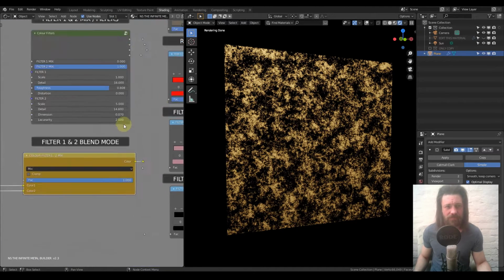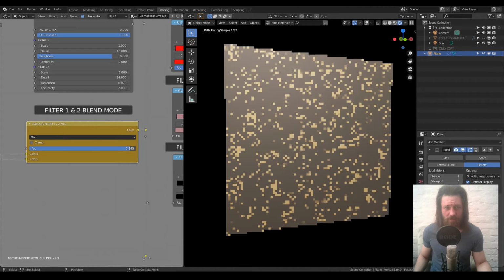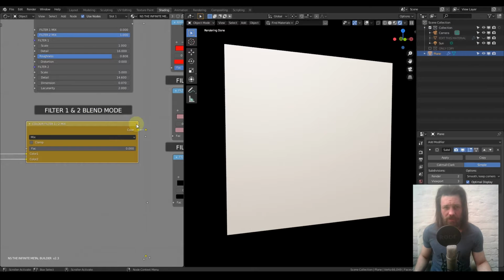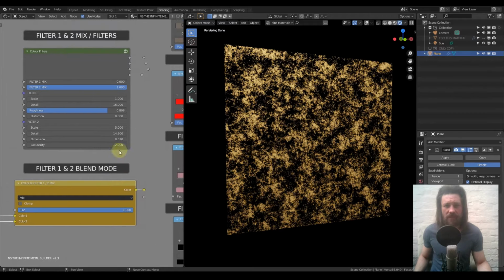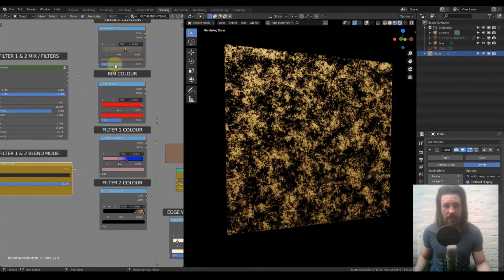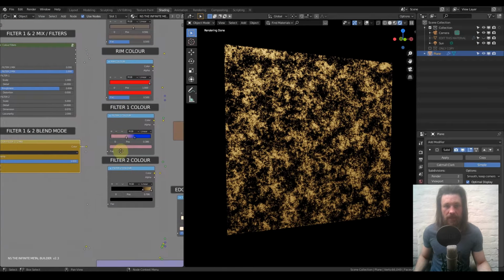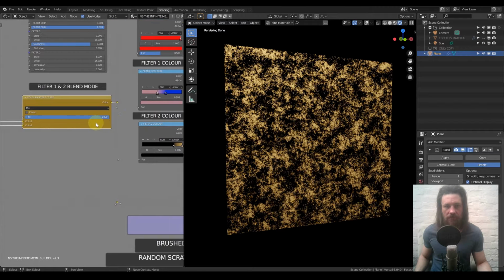Now, how they interact is with this here. So if I turn this all the way down, there's no filter active. Even though you've got filter 2, there's nothing active because it's not mixed in. So as it's set to mix, if I mix it into 100%, it's mixing now. So it's replacing the single color. It's now only displaying black and this gold-ish dirty.